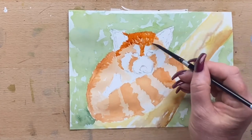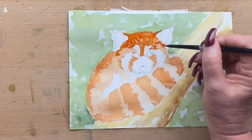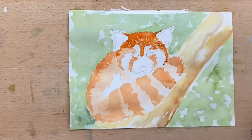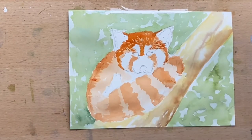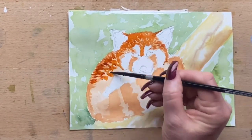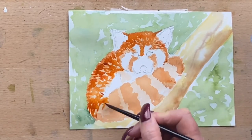Now I'm going in and adding a bit more fur texture in the watercolours. It's transparent sienna still, just with a little bit of umber added into it. I take that around the rest of his body and build up the layers of browns and reds as I go. Where I have a little bit of green showing through, I leave it.